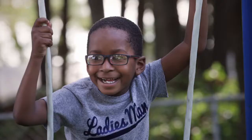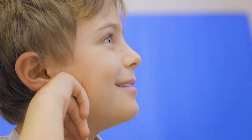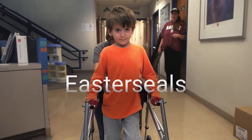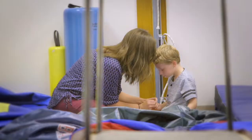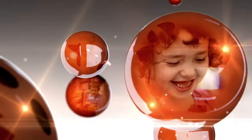We all know that look. The look of joy, accomplishment, and strength in the face of obstacles. And at Easter Seals, our look is changing. In the same way we're changing how the world defines and views disabilities. Our look may change, but our commitment to providing services that allow people living with disabilities to learn, live, work, and play within their community remains strong. Welcome to the next generation of Easter Seals, where amazing things happen. Learn more at easterseals.com.